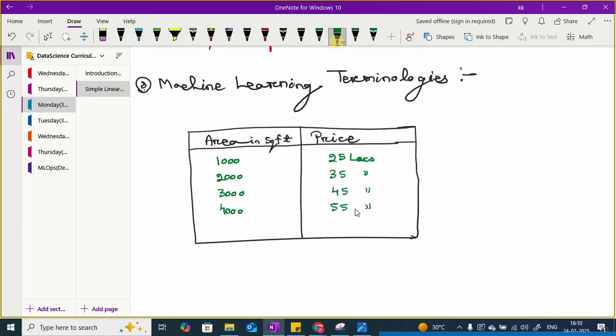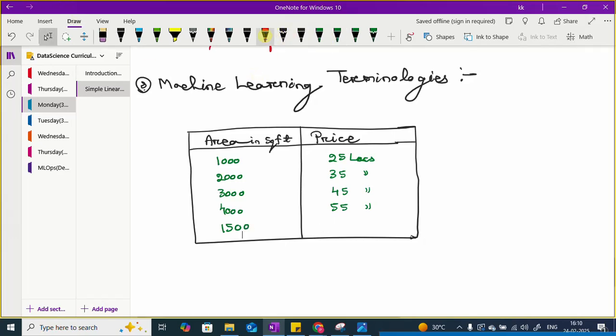That means there is a relationship between area and price. Why? Because for every 1000 increment, 10 lakhs is increasing. That means per 100, 1 lakh is increasing. If I ask, in between, what is the price for 1500?